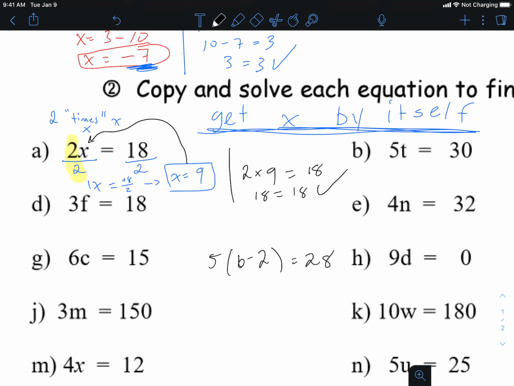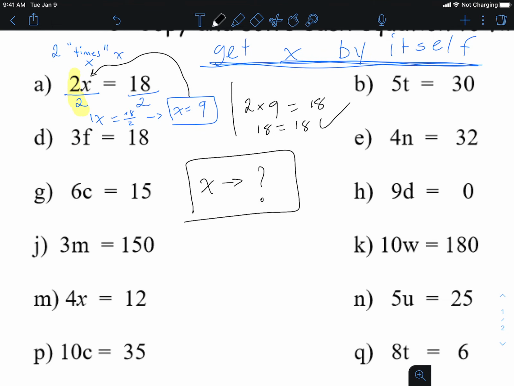Yep. F equals X, X equals Y. They're all the same thing, they're just a letter. We did a little bit of this before too, where we said X could be the question mark. That's all we're finding. Hey, is everybody okay with this? It's just something that we're trying to find. It doesn't matter what the letter is. We're just trying to find what the letter is. It's a question mark. Okay?